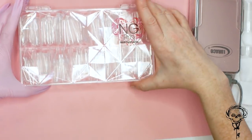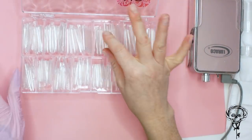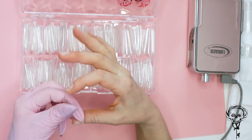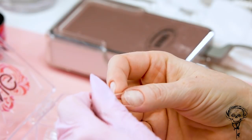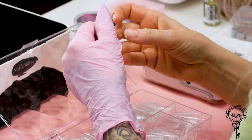So we're going to use the Nail GaGa Pro Nail System and we're going to use their double XL tips. They call them coffin tips, but I don't like the word coffin. Those of you that have watched my previous videos will know that, darling, we call it a ballerina. It's a ballerina nail. So I'm going to size these up.